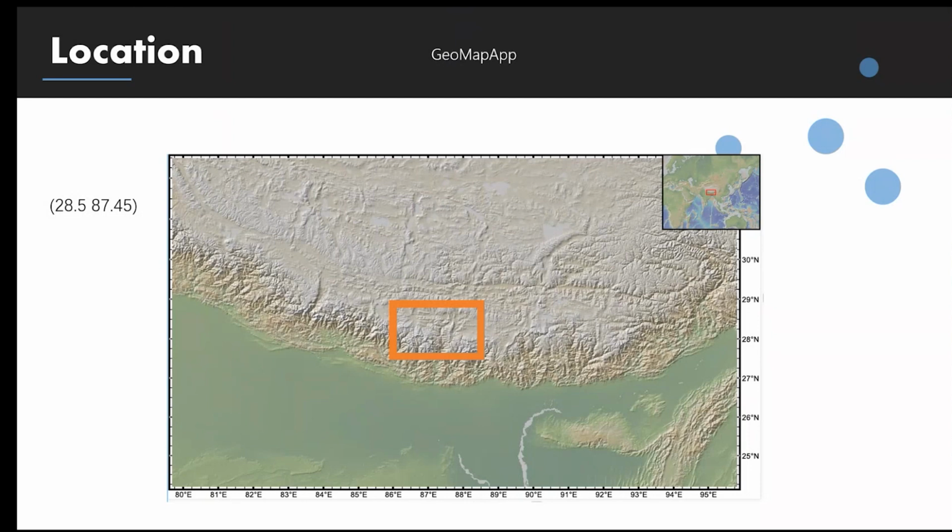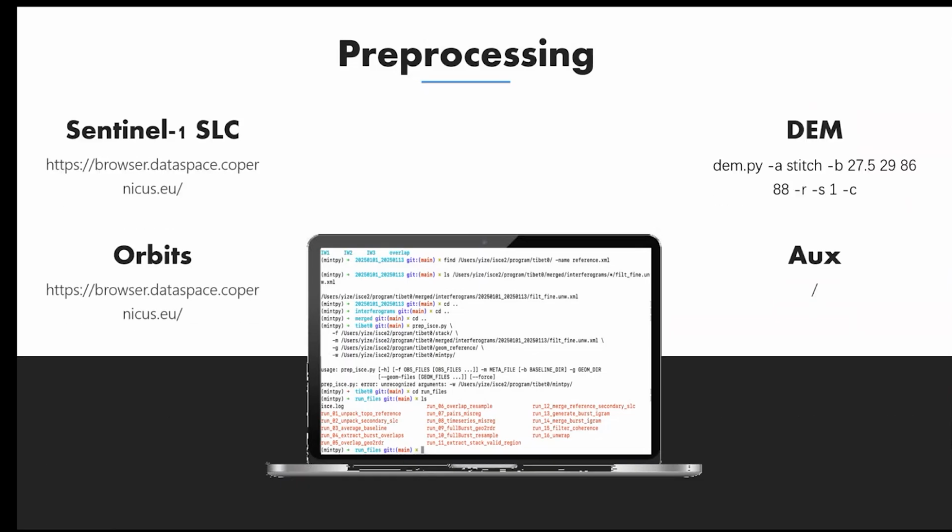So while talking to Bob, he brought up how satellites can be used to monitor ground movement, which really caught my attention. So I decided to give it a try myself and explore InSAR data processing. The basic idea is to use images taken from space, specifically Sentinel-1 SAR data, which you can download from places like Copernicus or the ASF portal to see how the ground moved.